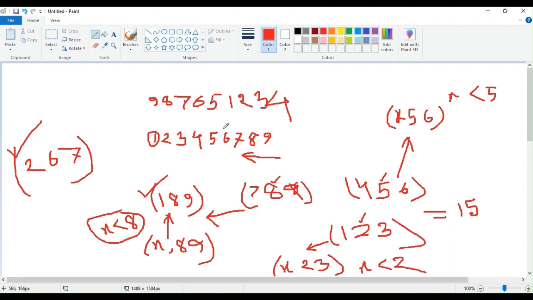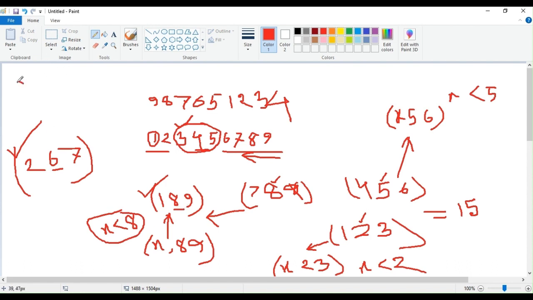So now we are already done with these 4 values, right? And these 2 values, right? Now we have another 3 values. So this is the third triplet. So we have one triplet 189, we have second triplet 267, we have third triplet 345. So that means this is the second highest, this is the second highest, and this is the second highest.